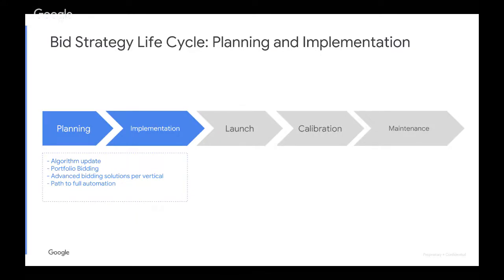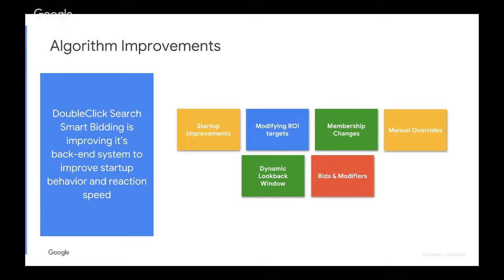That's the first part of the life cycle, and moving straight to the algorithm update. So around last year, towards the end of last year, there was a major rewrite of the whole bidding algorithm in DoubleClick Search. Now, we very much listened to your feedback, and our product team has taken all the comments on the way the bid strategies work and tried to improve the behavior with the new algorithm. And as a result, we have an improvement across the entire board.